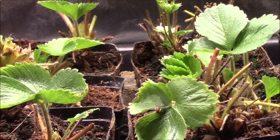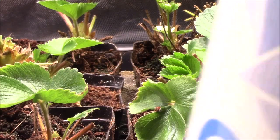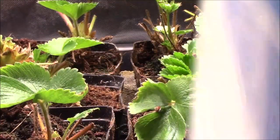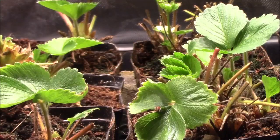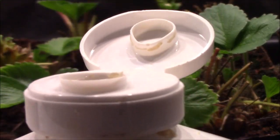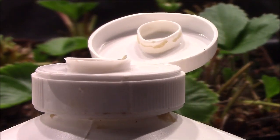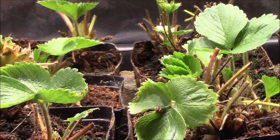They are healthy, and they are growing pretty well. I'm using TPS-1, and this is it right here. One of the things about this that I was not aware of — the top pops open so you can have an easier way to pour it. I didn't notice that until just recently; I've been just taking the cap off. But they're good nutrients, and it's a one-part, so I don't have to mix a whole lot of stuff anymore.